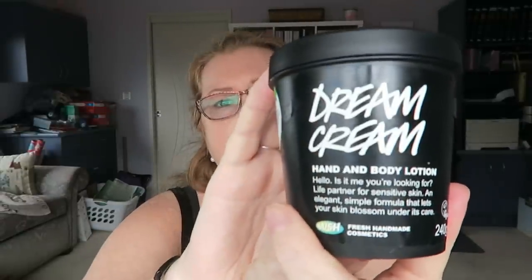Another Lush product is this Dream Cream hand and body lotion, which I was using as a body lotion. I wasn't keen on the smell — I think it was a secondary purchase — and I don't think I'm purchasing another one. I'll put that aside to return to the shop. We also have a Lush Celestial facial moisturizer going in the bin — I didn't like it. It was just a bit too light for me and I don't really like the smell. I've given it a go and I'm not enjoying using it.